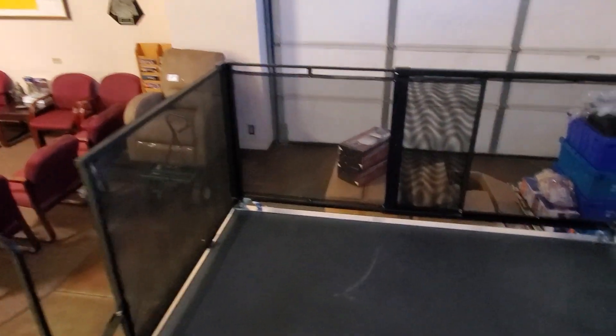My favorite thing about a toy hauler is the ramp door and how it doubles as a porch. I spend a lot of time in my toy hauler sitting on my porch, watching the stars, watching people back into their spots. When you're sitting inside one of these, everything about it screams 'go outside,' which is something we should all be doing anyway. But it's got all of the amenities for when that outside isn't very nice — you still have a nice place to stay.